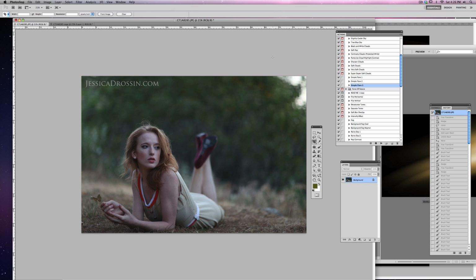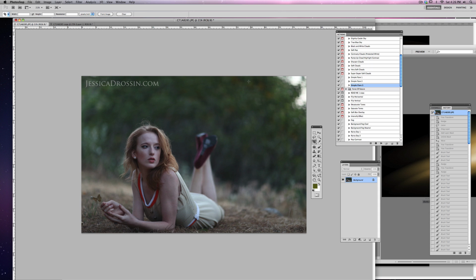Today I'm going to show you how I decided to edit this photo of Laura. We were actually in a really green, pretty setting. However, in my head, I wanted to take this image someplace else. I decided that the wistful look on her face and holding the leaf kind of took me someplace else in my head, and I decided that I wanted to add sky behind her and a rainbow.